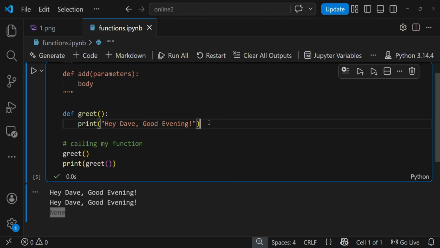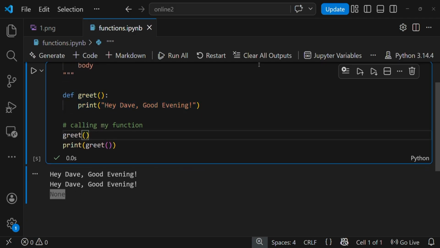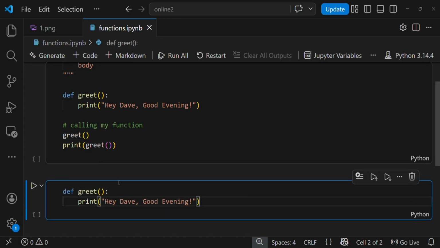So to have this function written in a better format, whereby it will help us to return a value, then you can define your function in this approach. I simply come and write the exact function, but instead of printing, I simply return my greeting, which is going to be, hey dev, good evening.